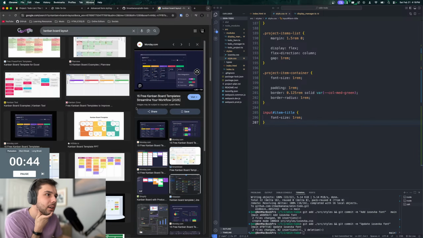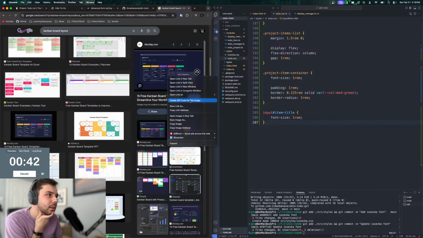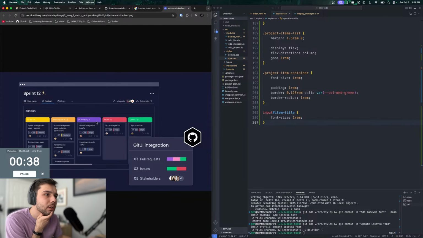This is kind of hard to see. Open image in new tab. Yeah, so we've got the title, and then we've got the priority. Although ideally I'd like to have... yeah, I don't know.